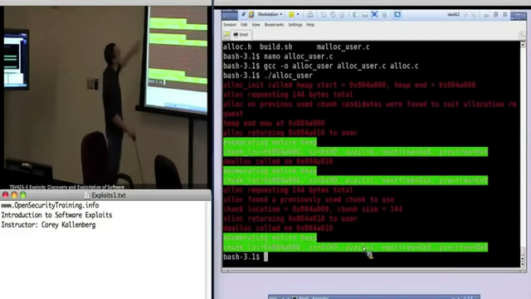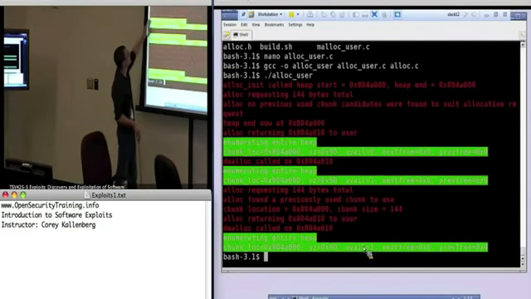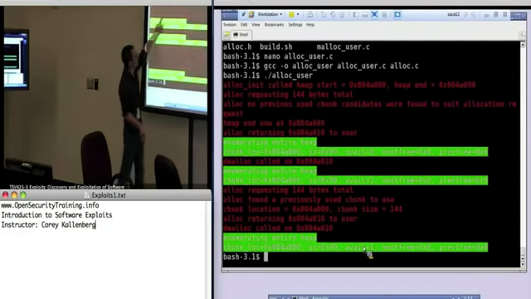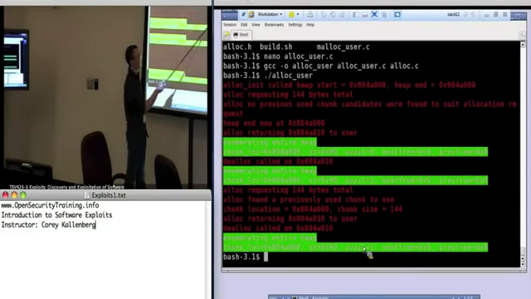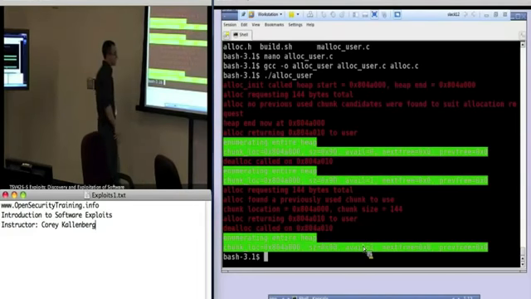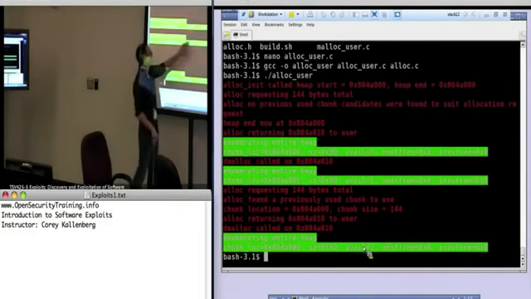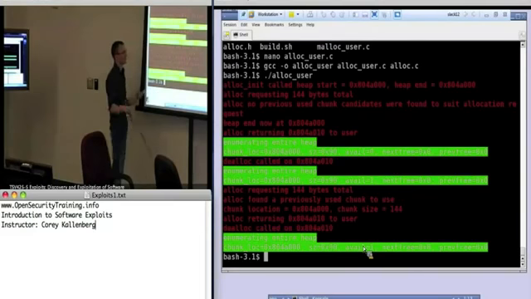So you can see heap end and heap start are now 0804800. I allocated some memory, returning it to the user. The bright awful green is the current chunks on the heap, and we can see the memory address associated with the chunk, the size of the chunk, whether or not it's available, and then the next free and previous free pointers. There are none. This is the only chunk on there. And then available equals 1 because dealloc was called on that chunk. Still null values for these pointers because this is the only free chunk on the list.